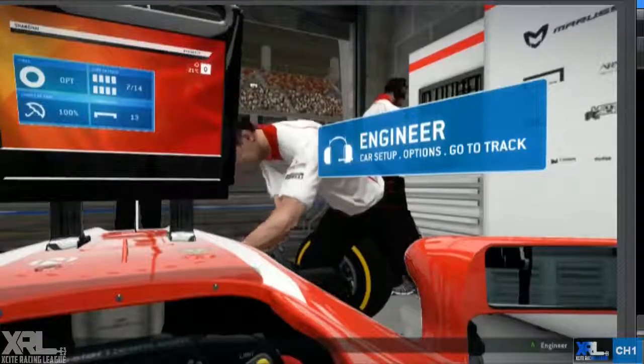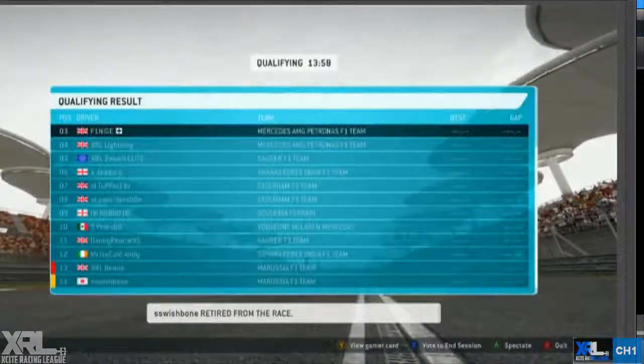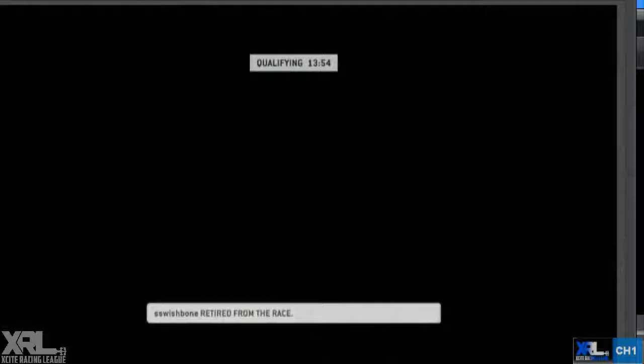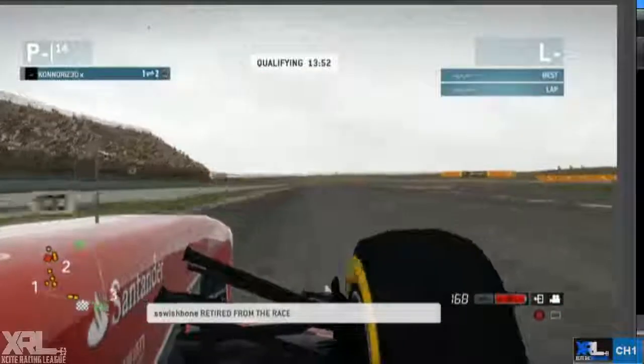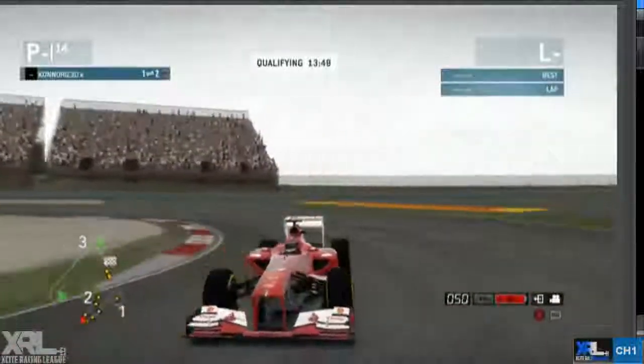Well, interestingly, the race itself is actually going to be 0% chance of rain. Oh, well, that's good. So it should mean that they get the rain out of the way now, and then try and cope with it as best they can. But at the moment, the track is actually dry. Yeah, well, that is good news. So they can get out and put a couple of laps in for possible rain.